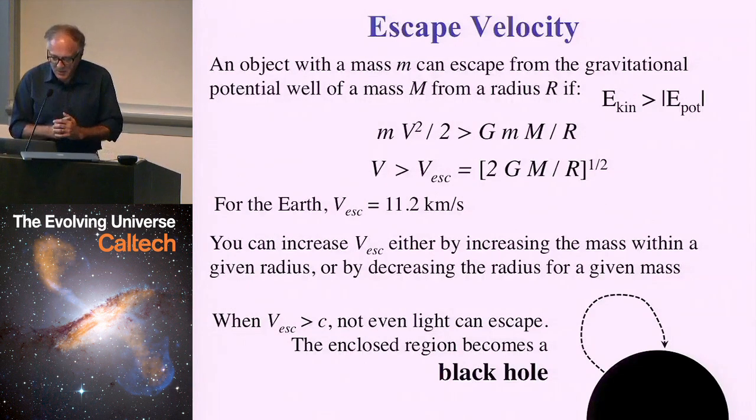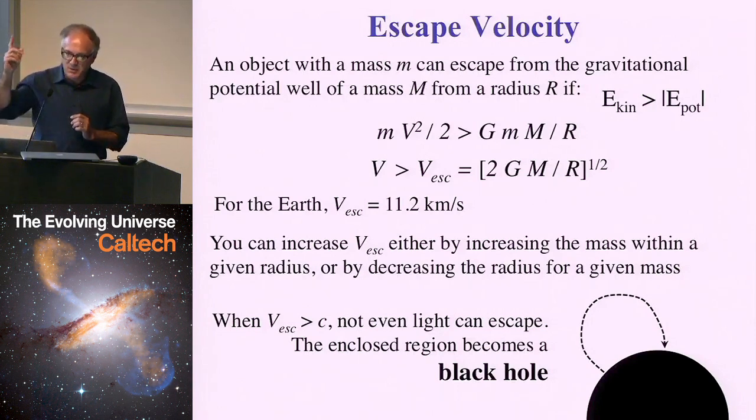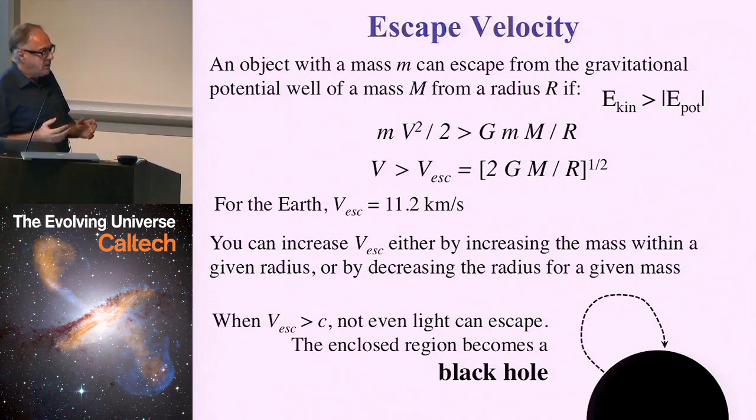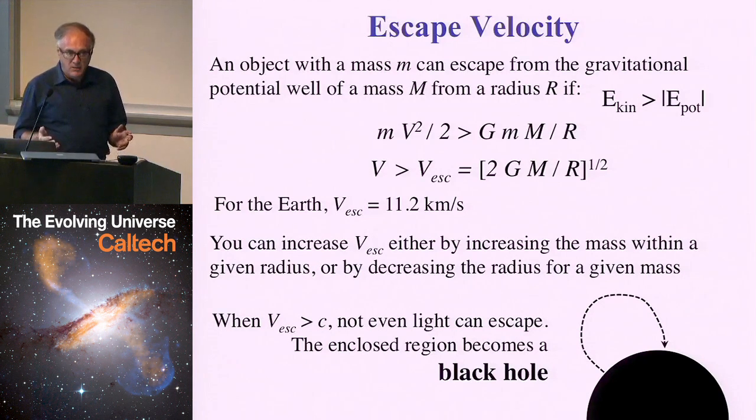Okay, so black holes. Now, simple Newtonian gravity, right? If you have a mass particle, you want it to escape the gravitational pull of, say, planet Earth, you have to toss it with a high speed. Such a high speed that its kinetic energy overcomes the potential energy. And so there is a value of critical velocity called escape velocity. And if you shoot the thing faster than that, you'll have enough kinetic energy to escape. Otherwise, it's going to fall back. Now, the formula is very simple. And so for a given mass, you can make radius smaller and velocity will go up. Or for a given radius, you add more mass, velocity will go up.